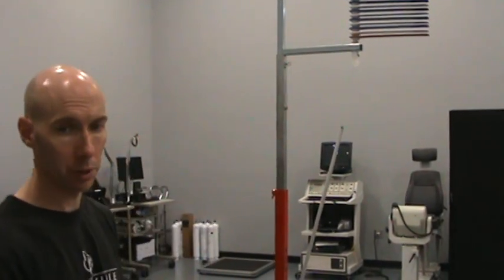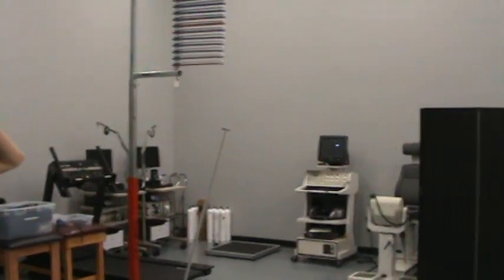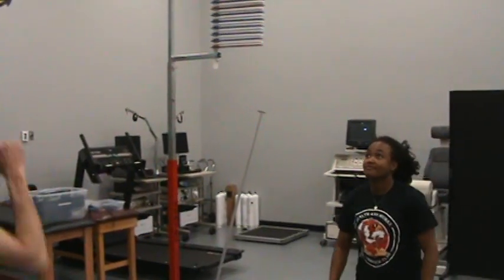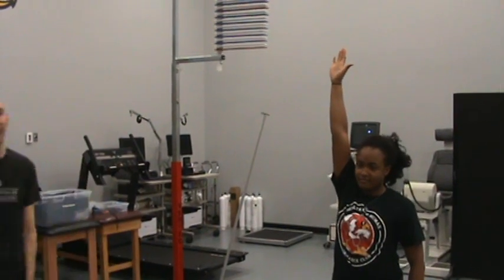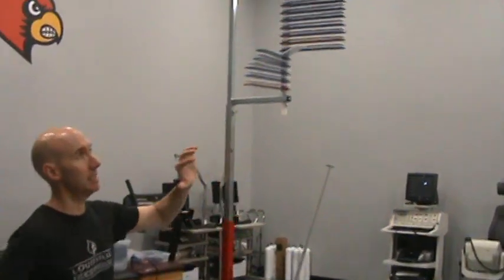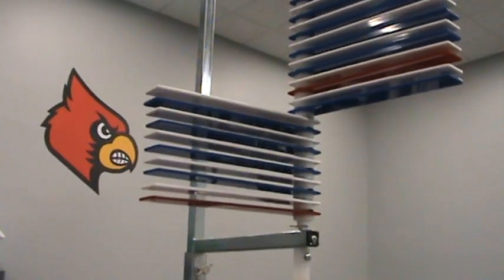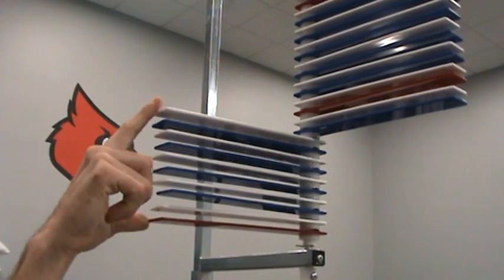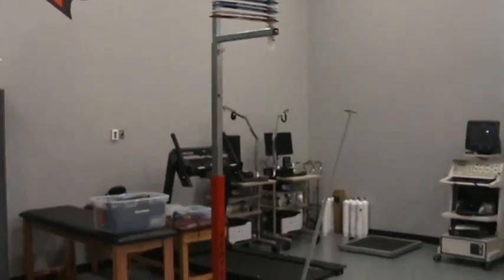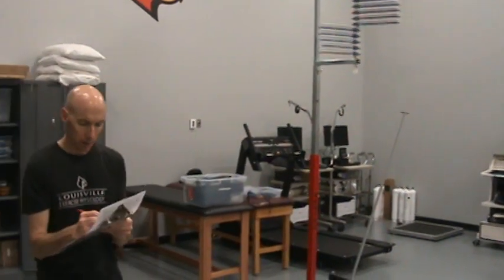So what we're going to do first is measure Lindsay's reach height. For reach height, for a single arm jump, we're going to have her walk through with her dominant hand. So I'll ask Lindsay, are you right or left-handed? Right-handed. Okay, so she's going to walk through towards me, right hand in the air, and just knock out as many blades as she can. With a base height of 78, I'm going to count 1, 2, 3, 4 and a half, or I can do it this way: 78, 79, 80, 81, 82, 82 and a half. So her standing reach height is 82.5 inches, which I'll record on our lab assignment so I can add it for you all later.